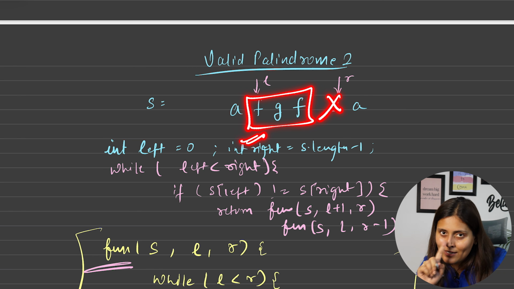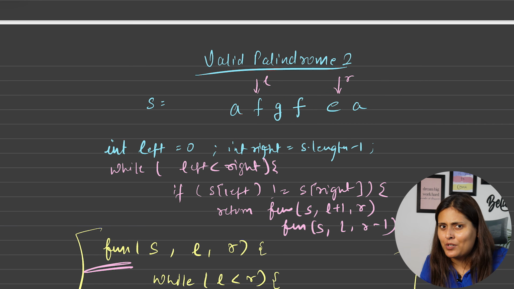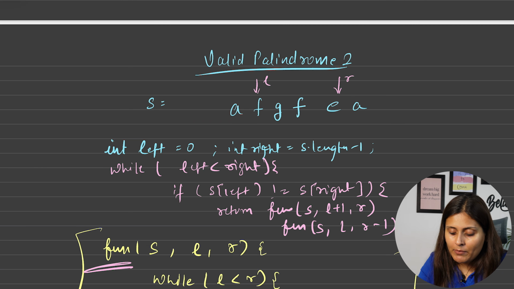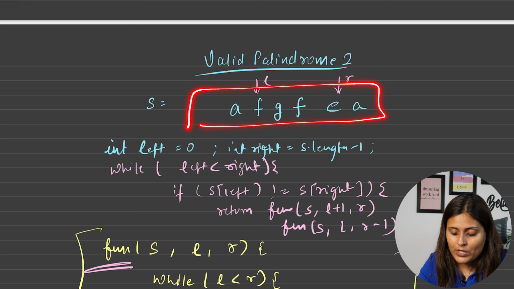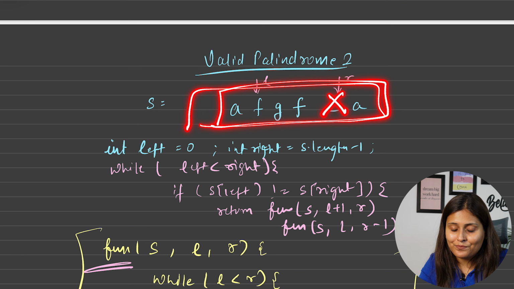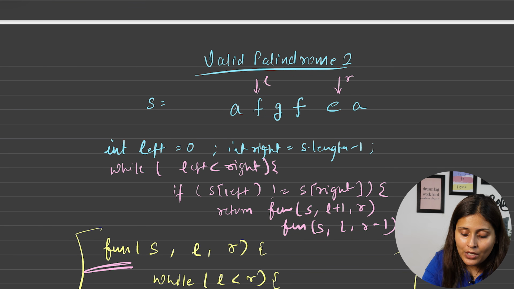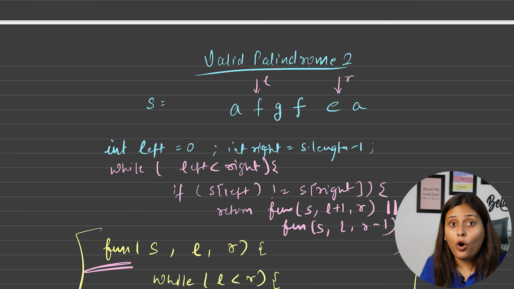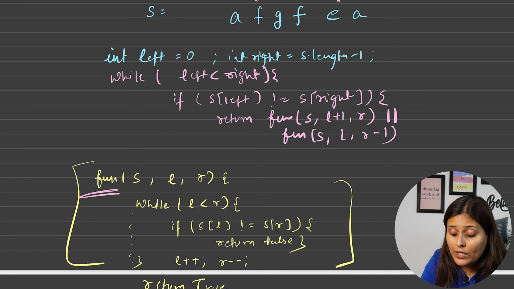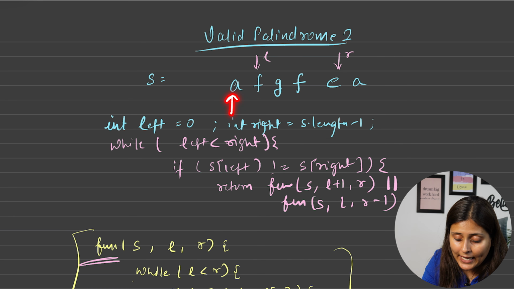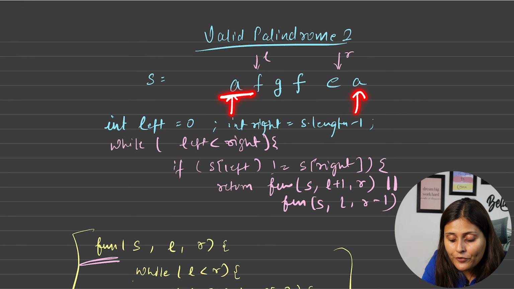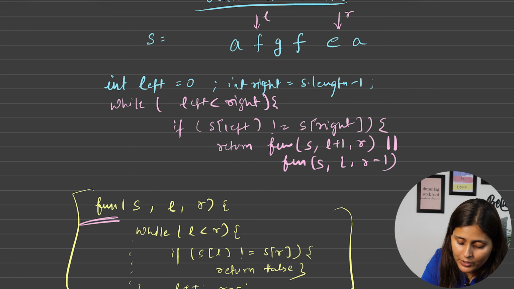So one function returns true, and that should return true in the final case, right? Because in the whole string, definitely if you remove this, the rest is a palindrome. So in this function, if anyone returns true, we have to return true. So hence we will add an OR operator here. Or else, what we do when it does not match, correct? But here if you see when we were at A and A, it matched. So when it matched, what we did? We just simply moved the left pointer ahead and the right pointer behind. So that's what we will do here also.